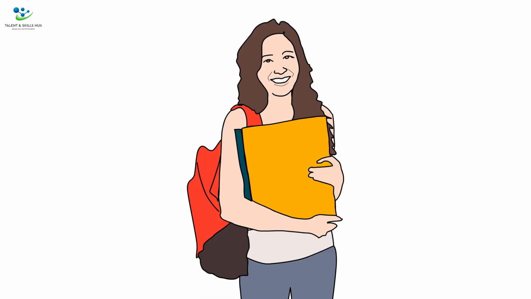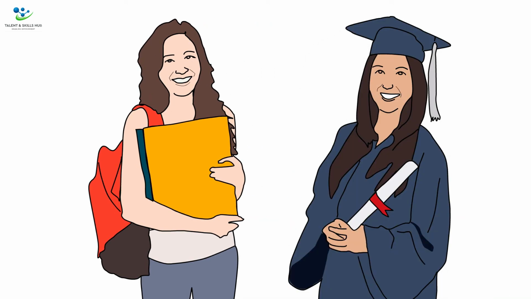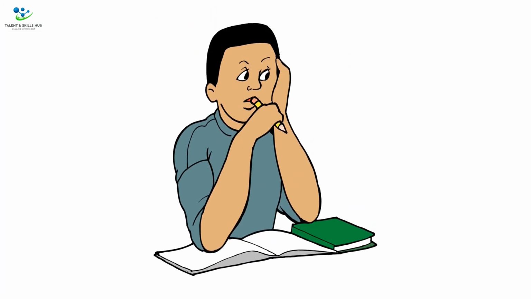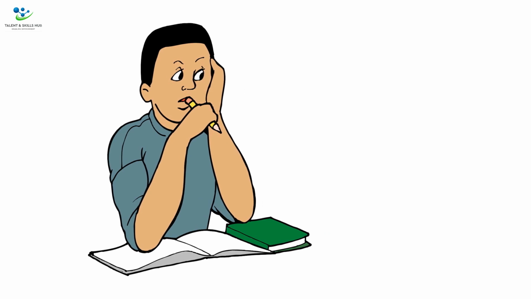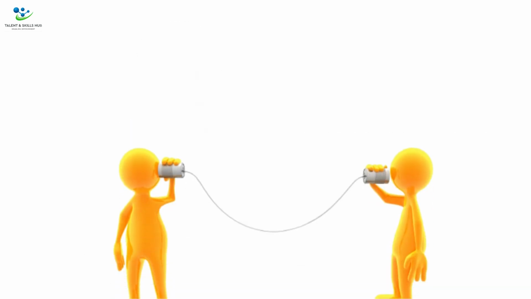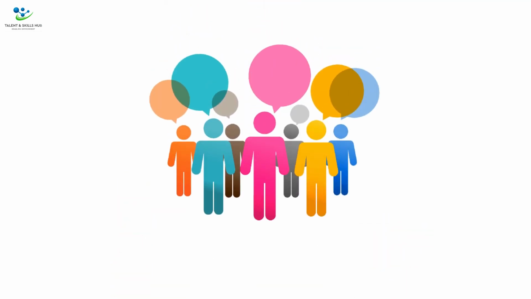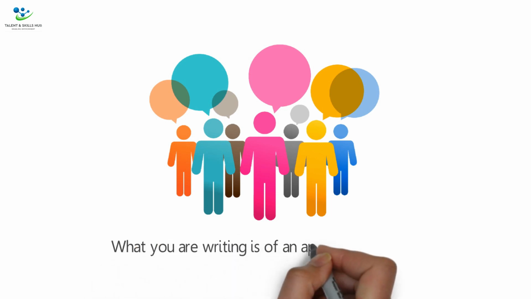Summary. Remember that you are just starting out as an academic writer. You should not expect, nor will your examiners expect, to see in your work the writing style of an experienced academic writer. You need to keep sight of what is important about your writing style. Do not waste time agonizing over phrasing or your choice of words. Your writing is doing its job if it communicates clearly what you have to say. You can use feedback from your professor and others to reassure yourself that what you are writing is of an appropriate standard.